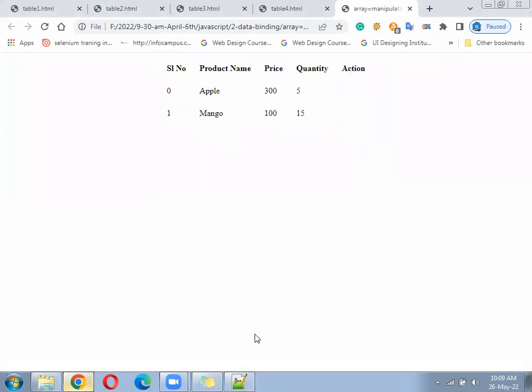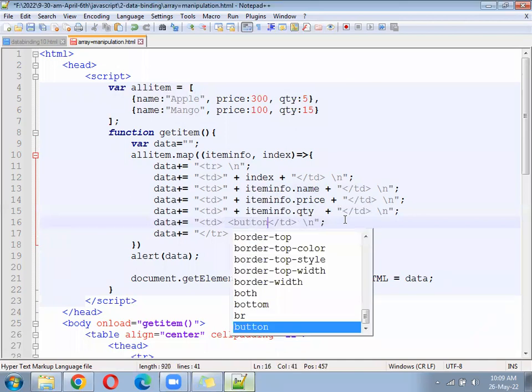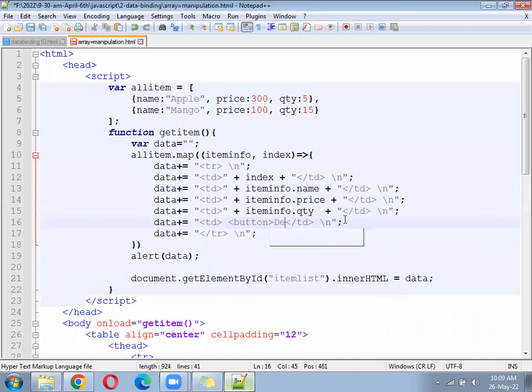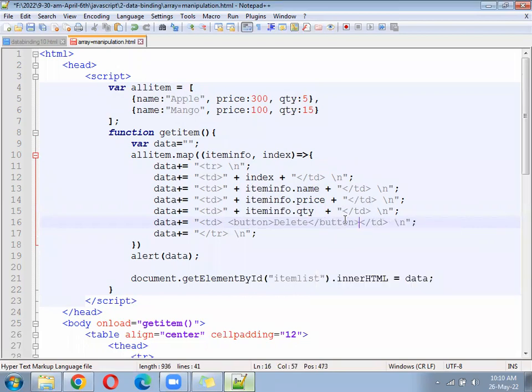Action, we need to keep one button, a delete button. Let's go here, add one more button called delete. Close the button. Now backslash n, all you can remove.